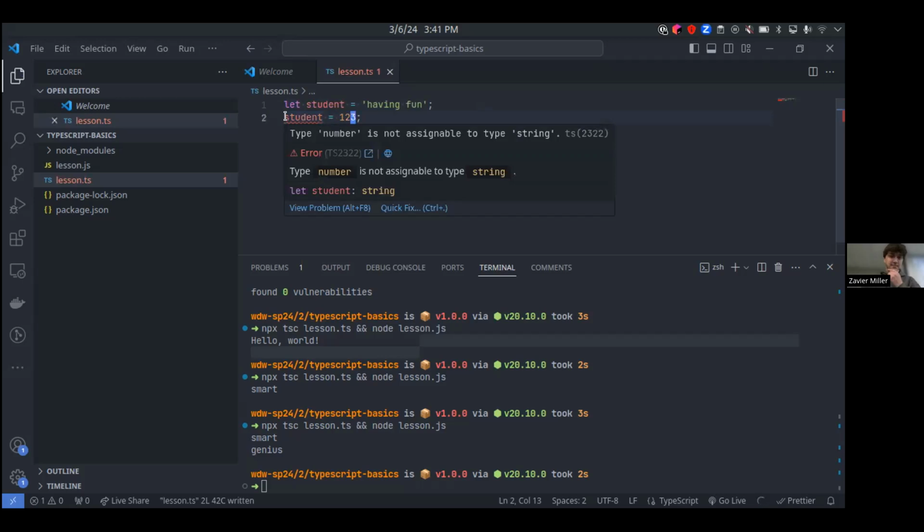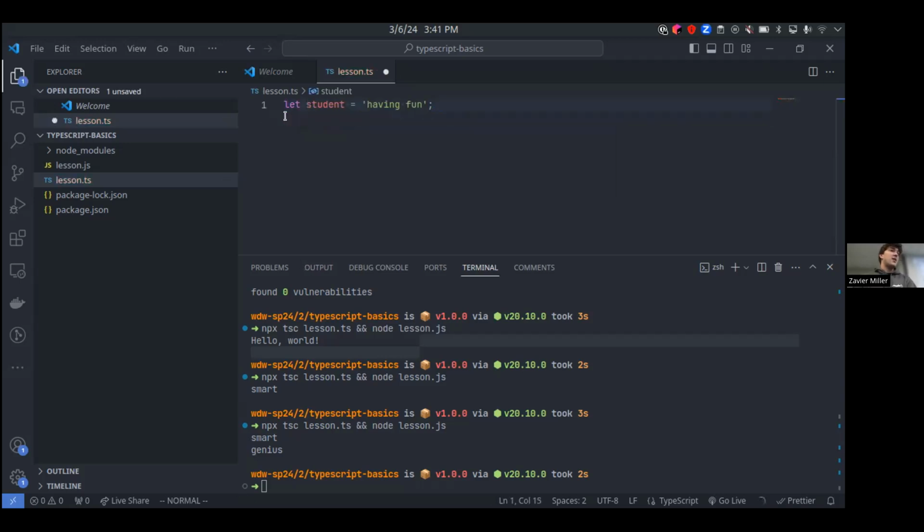Cool. So while we're talking about strings, we've used strings a couple of times. Let's go ahead and really talk about those. There are actually 3 ways you can declare a string in TypeScript. The first 2 are either using single quotes like I have here, or you can use double quotes. And I want to note that there is no difference here. There's literally no difference. It's always a string regardless. They just let you do it either way.